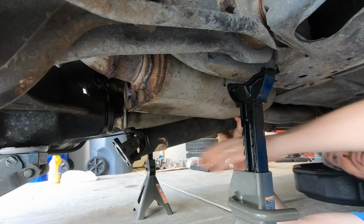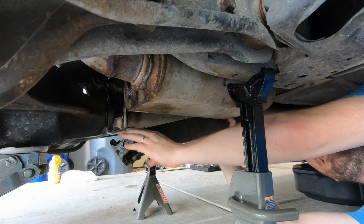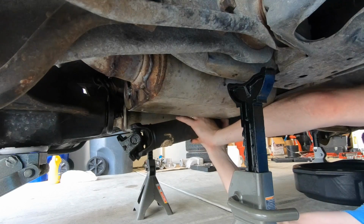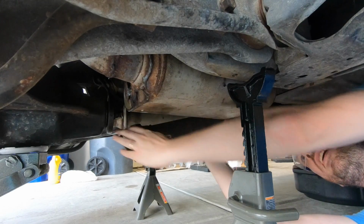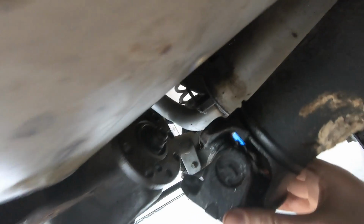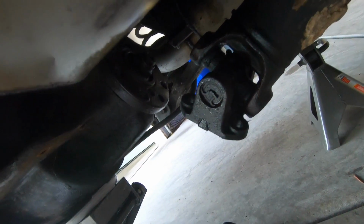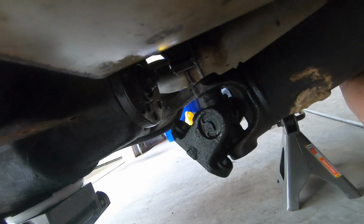All right. Woohoo! Look at that. The drive shaft is freed. See that, guys? Got it off. I guess these are my U-joints here. Got some new ones of those. But yeah, for right now, the drive shaft is free and out of our way.